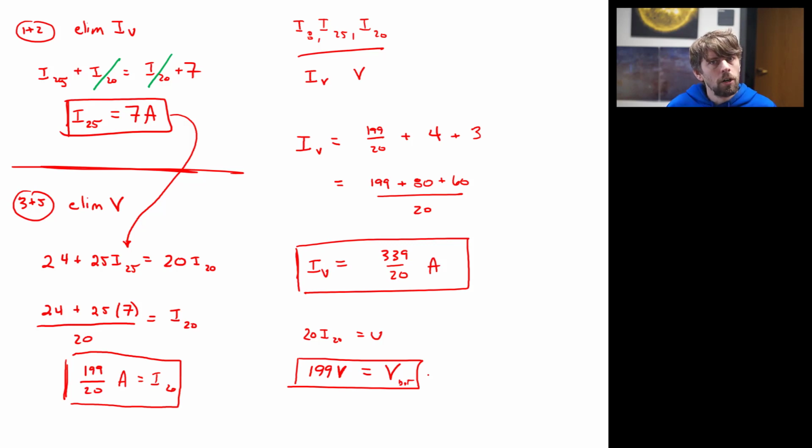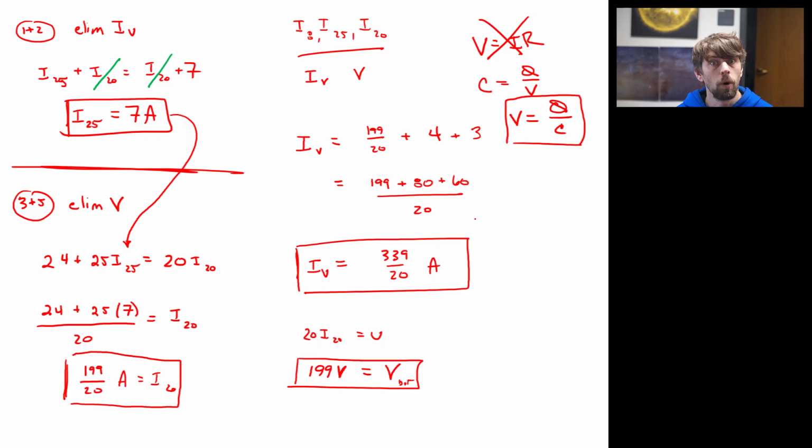Maybe I'll do another video, whether optional or not, regarding capacitors. But the same idea can be applied to capacitors, KVL and KCL. The only difference being that when dealing with capacitors, rather than substituting in Ohm's law, we substitute in the definition of capacitance. We rearrange it so that the potential drop across a capacitor is equal to Q over C. And then you can go on your merry way solving the equations in the same manner.